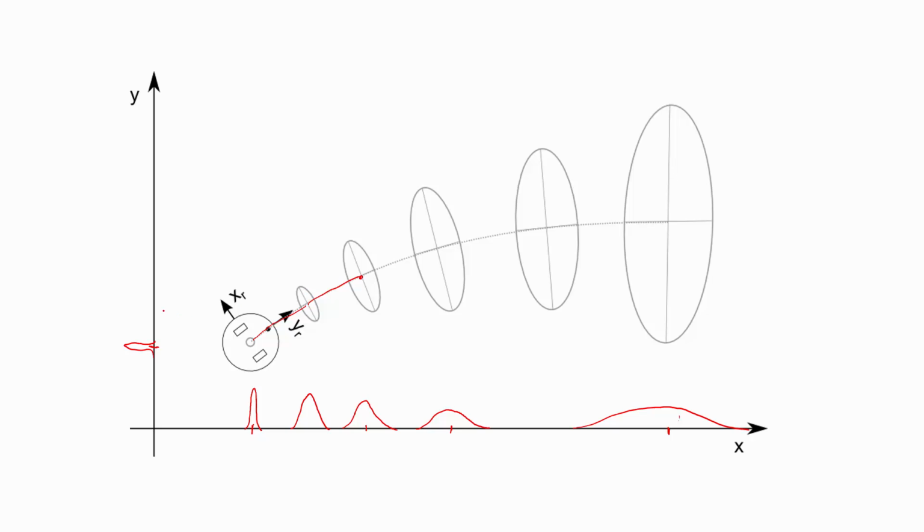Of course the same happens on the y-axis, so we have some kind of Gaussian distribution, looks like this, then it gets wider, looks maybe like that, and so on. So you might get the idea. We could now think about also representing that as a two-dimensional Gaussian. If you look at it on a 2D plane, and I just draw that into the same figure here, you might have something that has a Gaussian shape like this, and then for the y-axis like that. These circles that I've drawn here are representative of the variance in the x direction and the y direction. So you have a circle like this, and this is what I plotted while the robot was moving. Now the question is, how do you calculate that new variance as the robot drives forward?